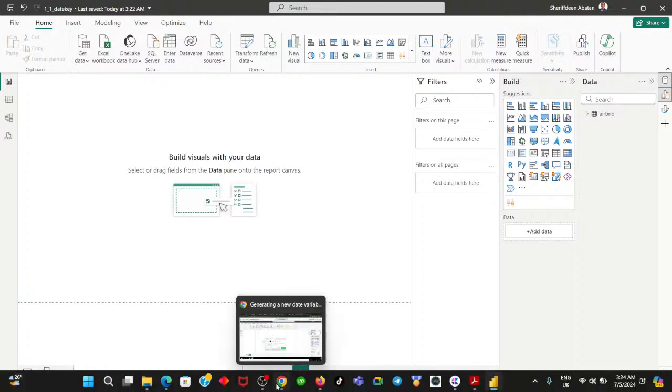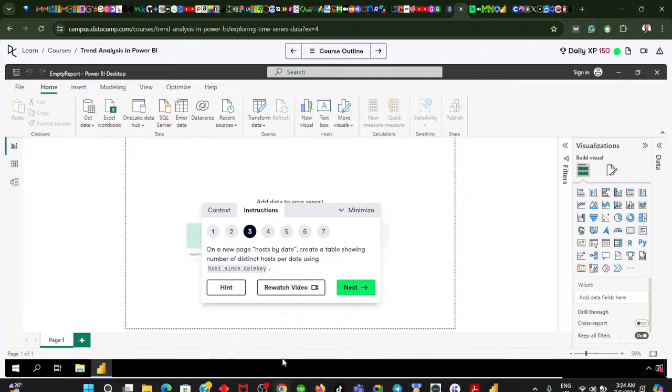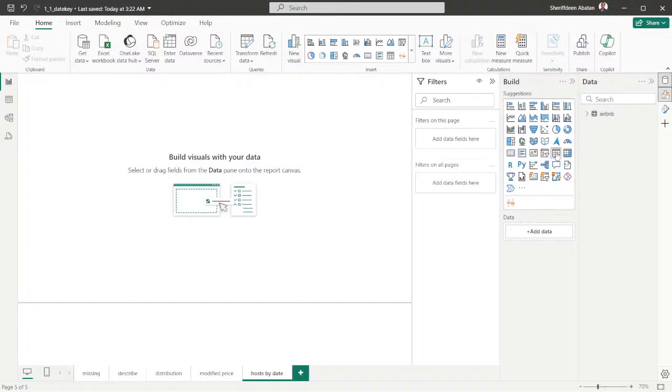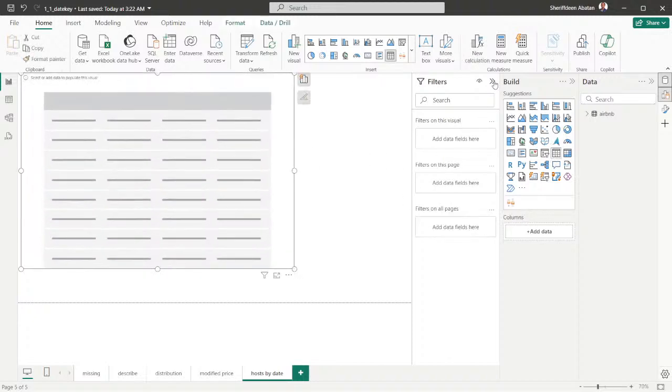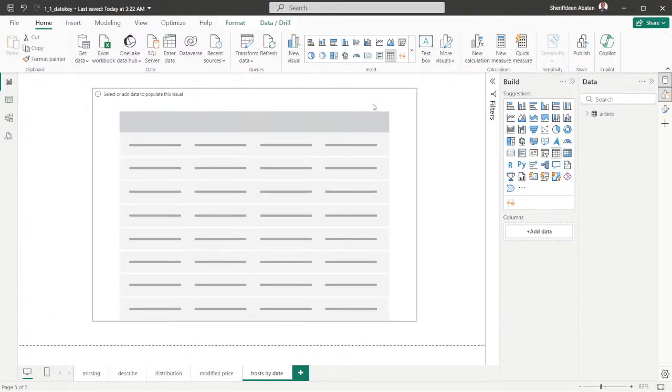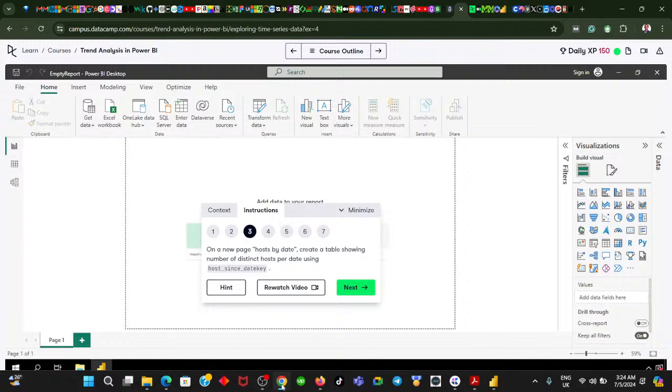I'm not actually naming a column. It says create a table showing number of distinct hosts. A table. Let's drop in a table first. We have a table right here. The table is supposed to show the number of distinct hosts per dates.